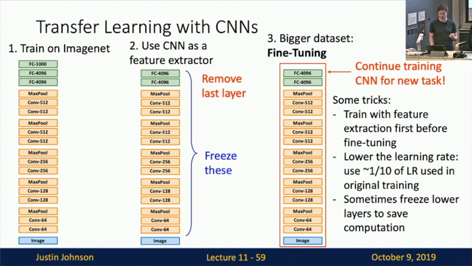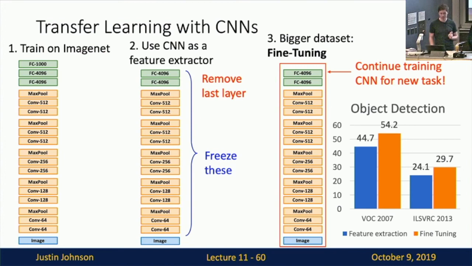And here there's a couple of tricks and tips. One is that you often need to reduce the learning rates a lot when you're doing this fine-tuning. Another trick is that sometimes you might want to first start from extracting features and then getting a linear model to converge on top of features. And then after you do that, go back and fine-tune the whole model. So those are maybe some tips and tricks around this fine-tuning that you might do in practice.